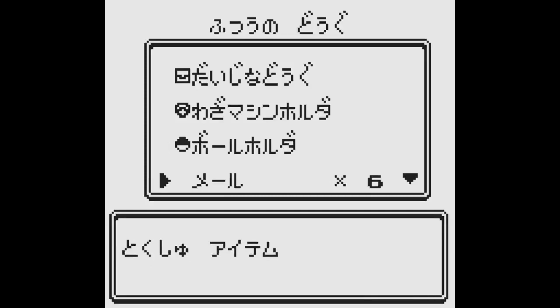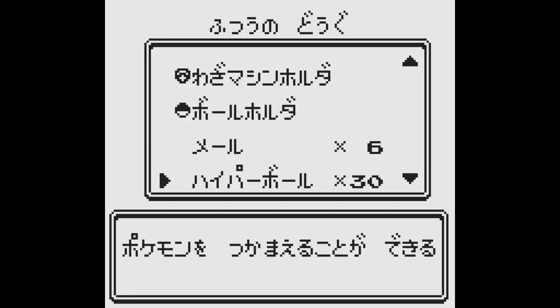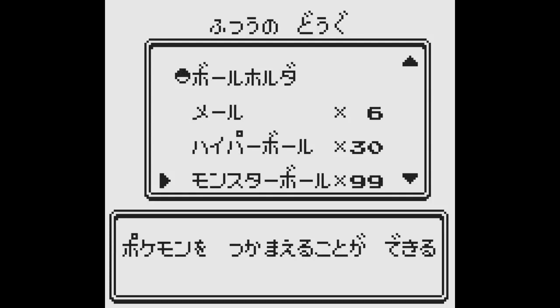So we've got meru, just mail, I guess. I think that this game introduced the mail thing where you could kind of write a letter and have a Pokemon hold it. So that's probably what that was. Hyperball. So Hyper Ball. The description says Pokemon o tsukamaeru koto ga dekiru. So you can catch Pokemon. And I'm guessing Hyper Ball is the same as the Ultra Ball. We've got 30 of those. We've got Monster Ball, which is just a regular Pokeball. So they say monster instead of Poke.